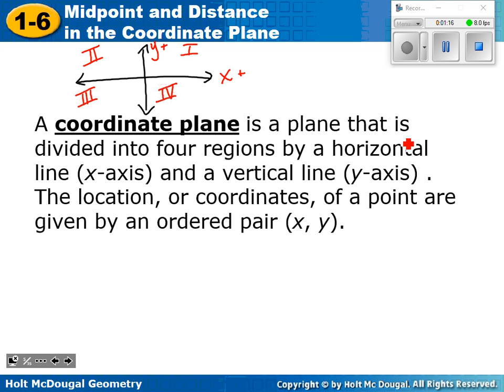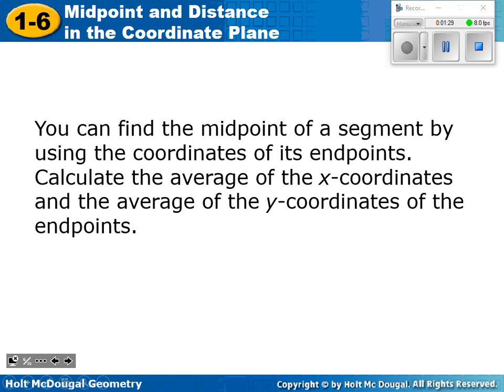Coordinate plane, 4 regions, x, y, and remember that when you list an ordered pair, it's always in the form x, comma, y. Make sure you put parentheses around your ordered pairs, okay? All right, so to find the midpoint, that's our first formula today. Remember that when you're on a number line, that's only one-dimensional and it's different. Today we're talking 2 dimensions and we're going to be looking for the midpoint of maybe a line segment that looks something like this. And so our goal today is to be able to find the midpoint of that line segment, and then we're going to talk about distance of that line segment.